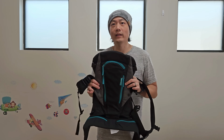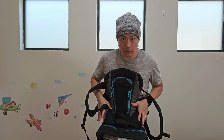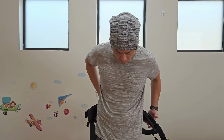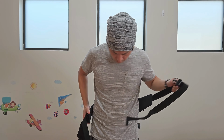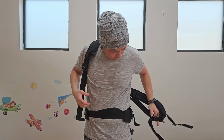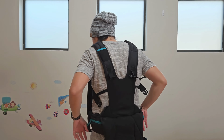Alright, so the fourth way does require two people, two adults to help. Now, unbuckle everything and also make sure the lower portion is in expanded mode. Even though it tells you to put on the shoulder first, we found it a little bit easier if you just put the bottom, the waist buckle on first, and then you put on the shoulder, buckle this as well.